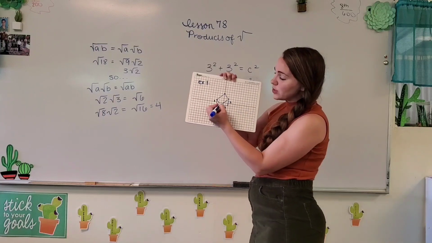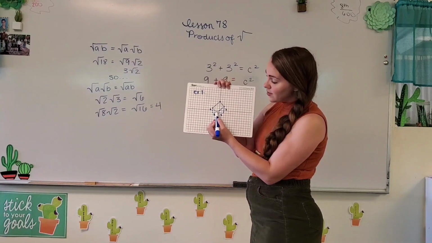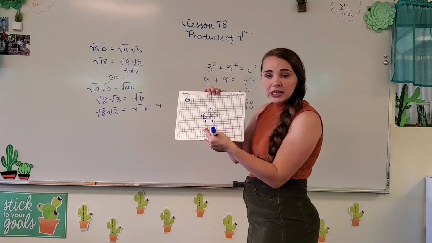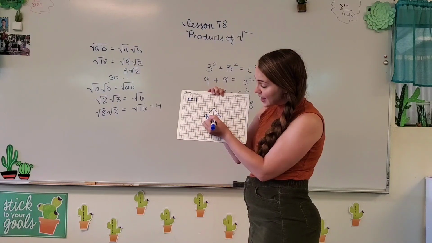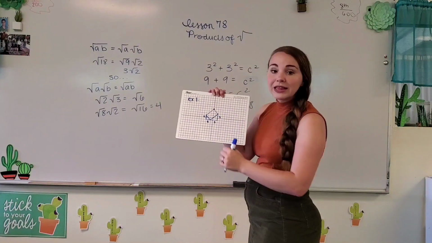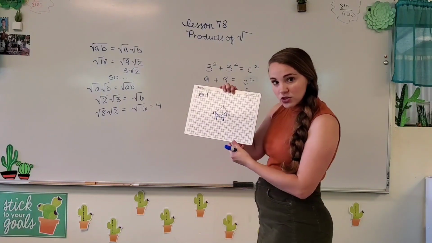And then they did that for the smaller side too. And they saw that this is 2 and 2. So they used the exact same thing with the Pythagorean theorem to find this side, because this is a rectangle, so these are 2 different lengths. Hopefully that helps you see how they did that.